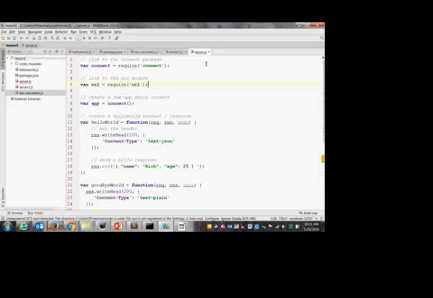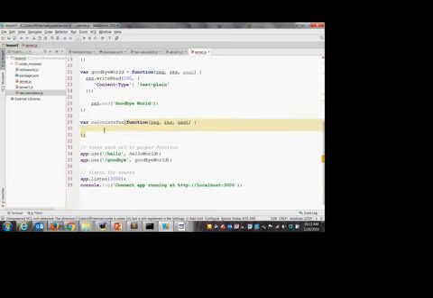Whoops, and I'm missing here, I need an equal sign.